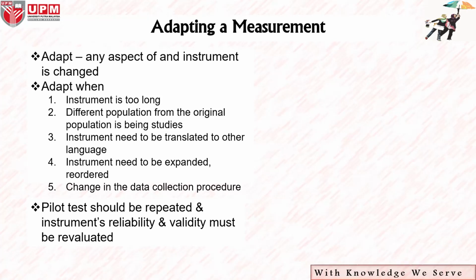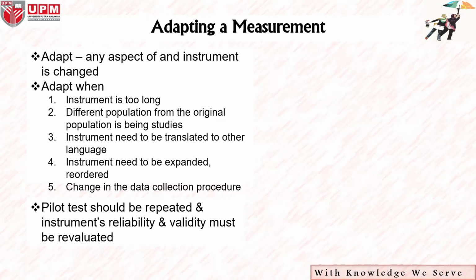Then, the instrument needs to be translated into another language. For example, when I did my study last time, one of the instruments I used was only available in Dutch, not in any other language. So I contacted the researcher and got permission from the author to use the instrument and translate it into the Malay language, and then I gave the Malay version to him. If we truly have the spirit of a researcher, we will be very happy when our work is translated into many languages. So I gave the advantage back to that original author. At that time he already had an English version, a Dutch version, a Mandarin version, and then another one in Malay.